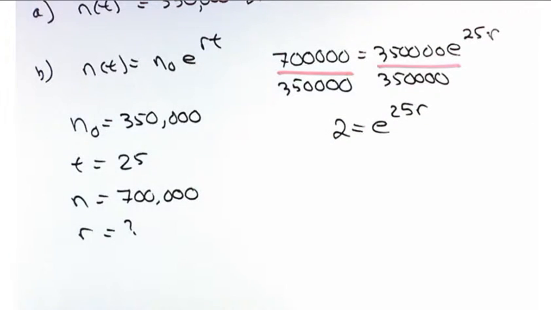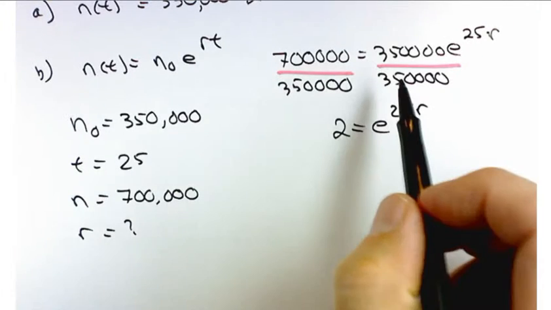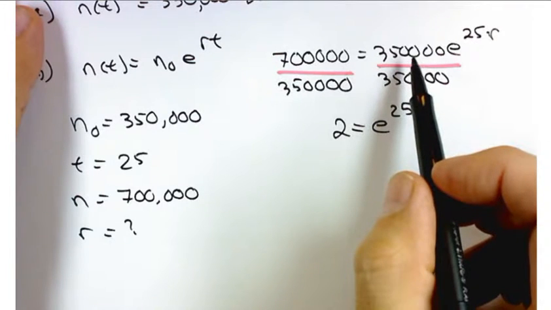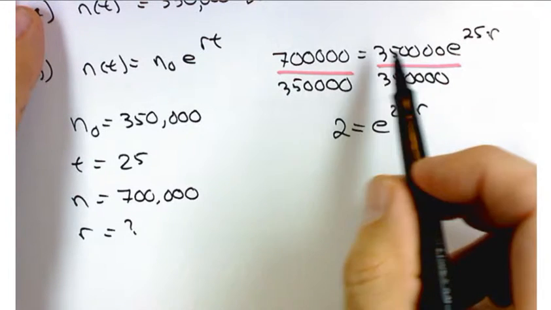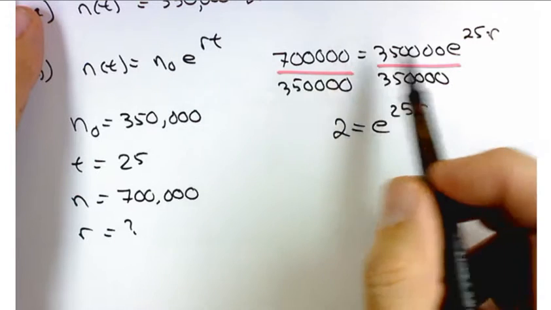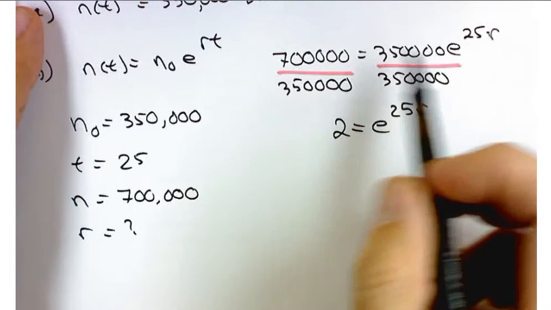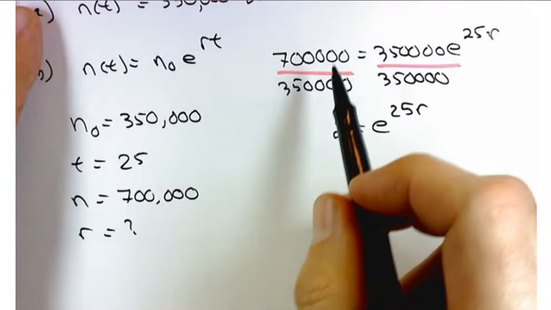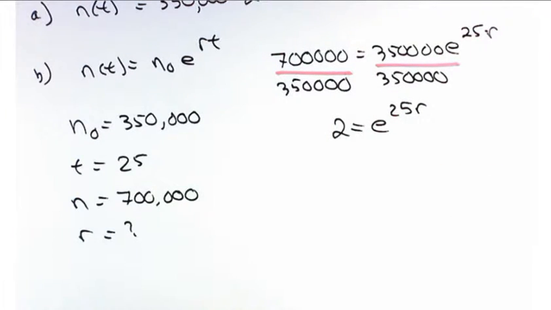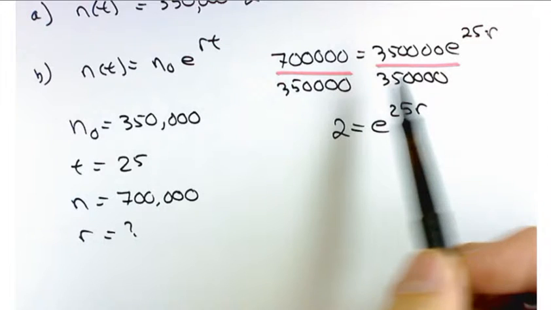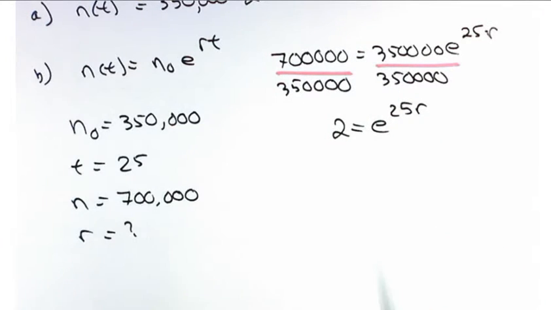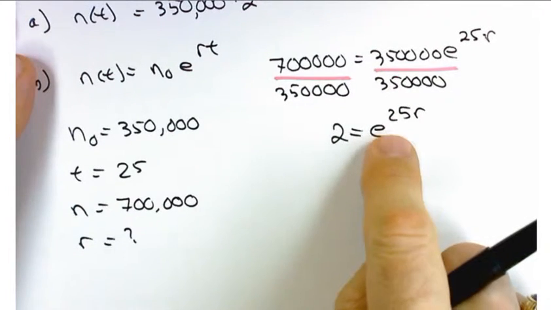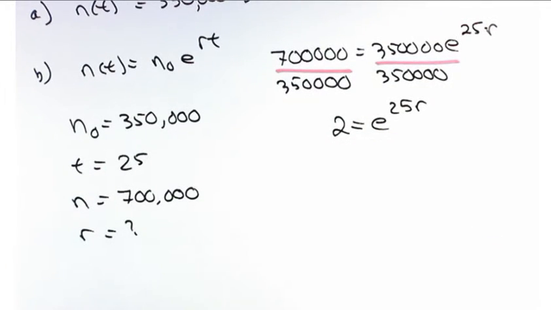I'm liking it. In fact, I want to point out something that we're going to use later. Did it really matter what we started out with? 350,000 and ended up with 700,000? We could have started out with 6 and ended up with 12, right? You could have started out with a sub 0 and ended up with 2a sub 0. What matters is that we ended up with double what we started out with. All right, let's keep going. Now I think some of the ideas you were giving me are going to be helpful. What next?